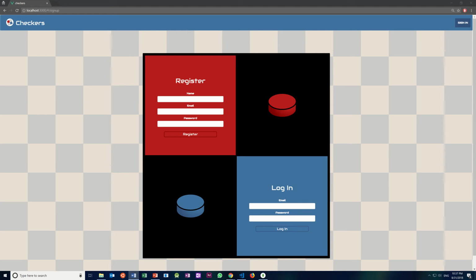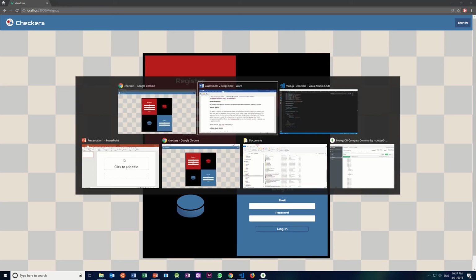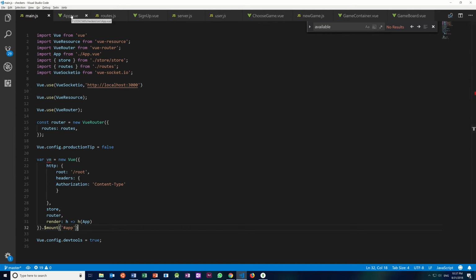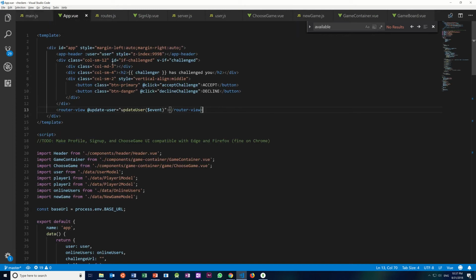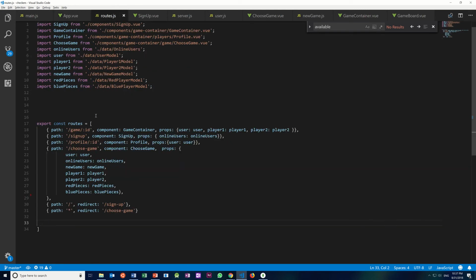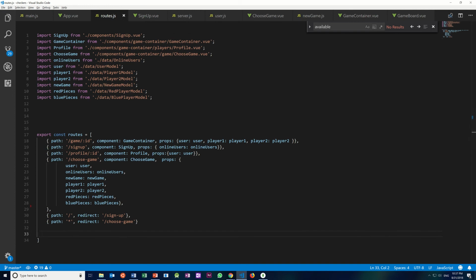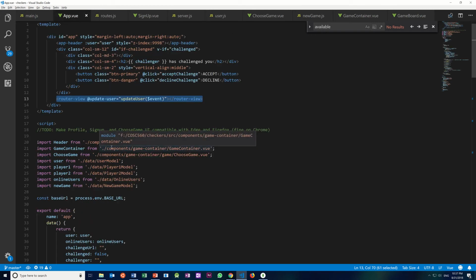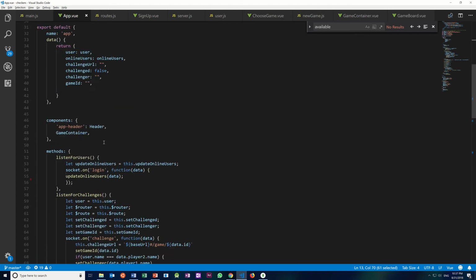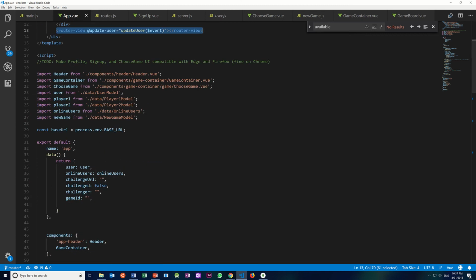The Vue app is organized in single file components with a main.js file, an app.vue file, and subcomponents are routed through a router. So I've got my main.js, my app file, app.vue, I've got the header, and I've got everything else going through the router, which is routed through a routes.js file. Each component file has an HTML template, a JavaScript section, and a CSS style section. I really like the way that Vue kind of sets things out like that.